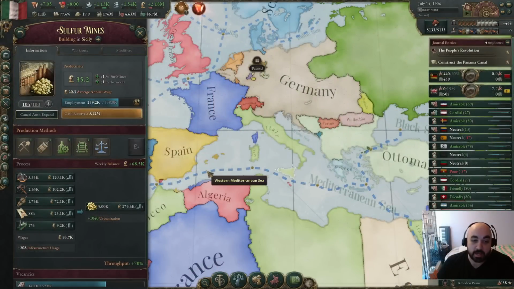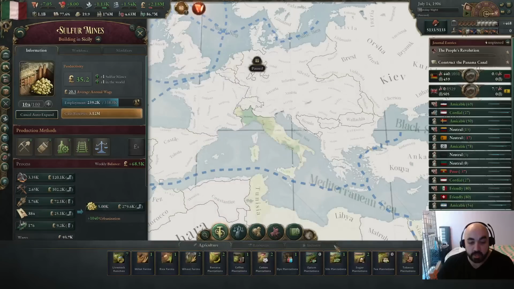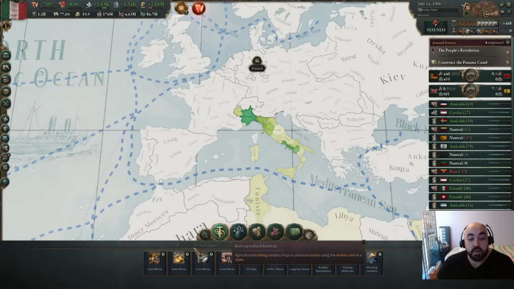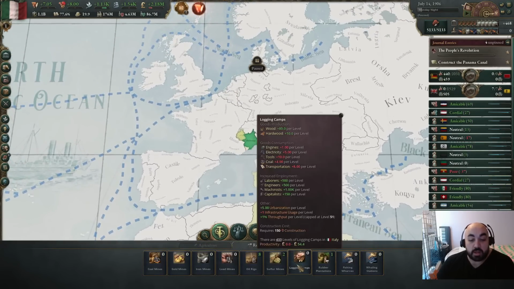Okay, jumping back into here, we're going to talk about each industry, and then we will talk about other stuff. So first of all, let's talk about logging camps. Logging camps are extremely good in the early game, the super early game. They're extremely efficient, especially with sawmills, and they should be the thing you build absolute first. They are going to give you the most in terms of the investment pool.